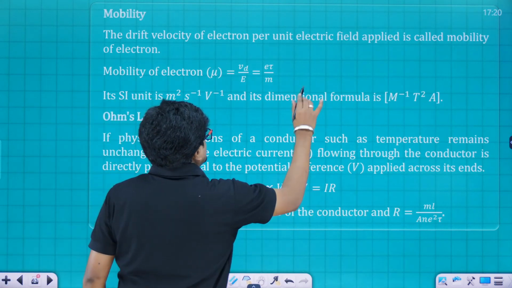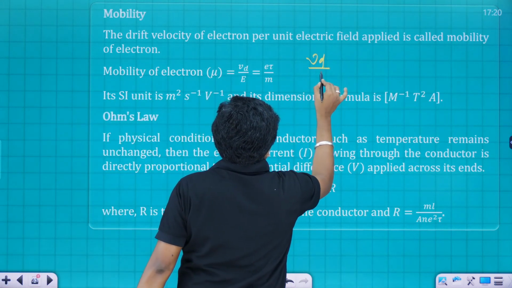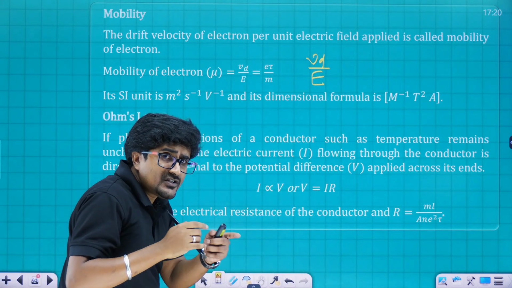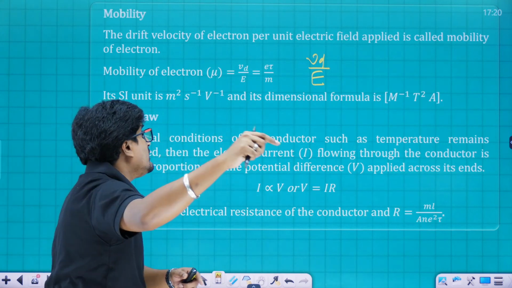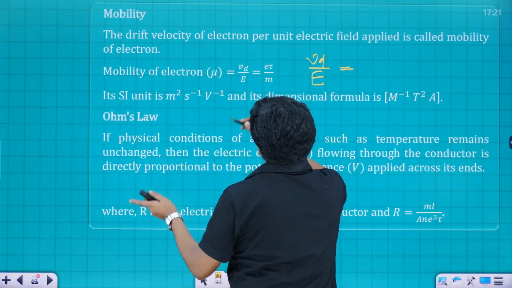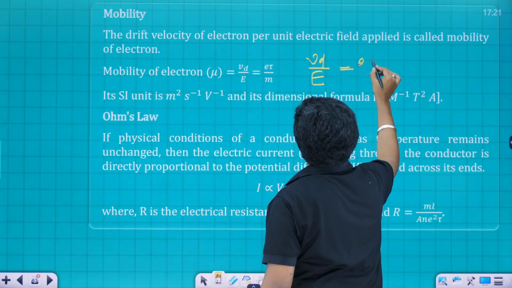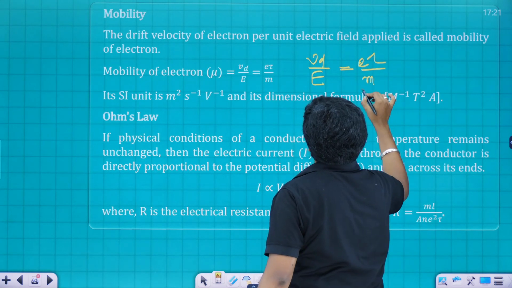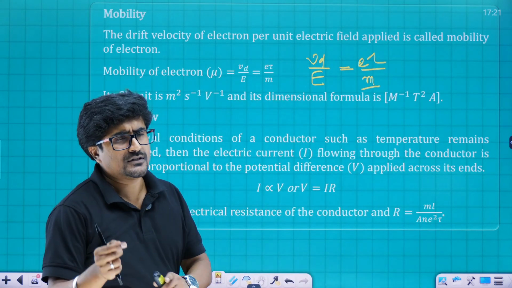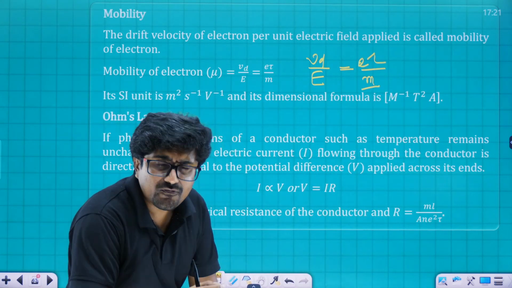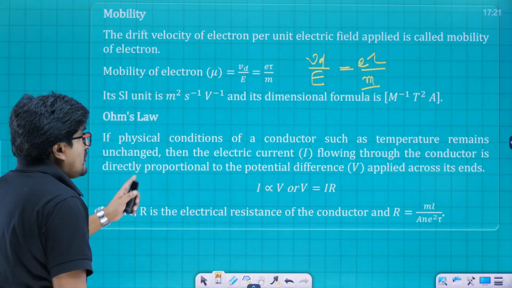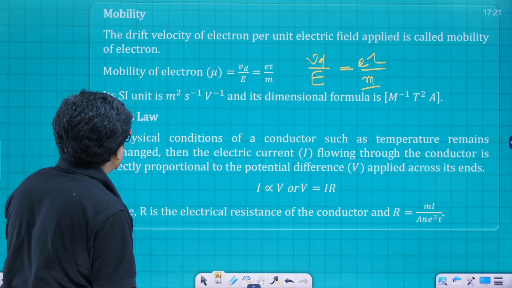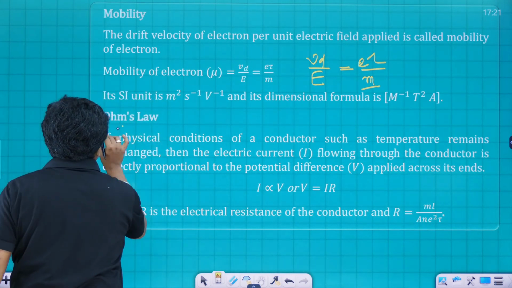All right, moving to the next, that is mobility. It is the drift velocity V suffix d attained upon the applied value of electric field, and you may have the same in another format, that is small letter e times tau by m. Again, m stands for mass of electron, e stands for charge of electron, and tau stands for average relaxation time.